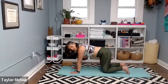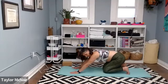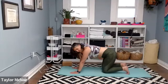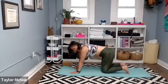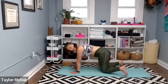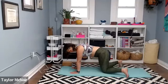So we're going to do a little bit of a warm up for our hips. We're going to rock back, pushing with the hands, and then pulling with the hands and pressing forward. I want you to play with something. If it feels okay for your hips, you're going to rotate your feet a little bit wider. So we're internally rotating our hips. If you were to have had a hip replacement or something, you may not want to do this. Okay? But if you can do this without any pinching, you could widen your hips a little bit.